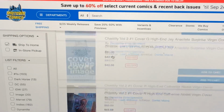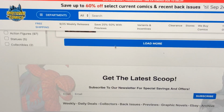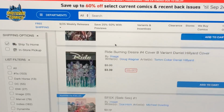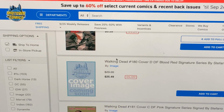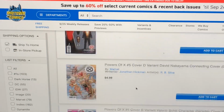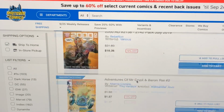This is what I hate about Midtown. If you click on to get details on a book, you can't go right back to where you were. You have to literally go through that page again, which is stupid. I mean, there's some good things about Midtown, and there's a lot of crappy things about their website. They do have a nice format. It's just, obviously they have some technical glitches. It's the only problem. It slows up my videos every time I have to read something.